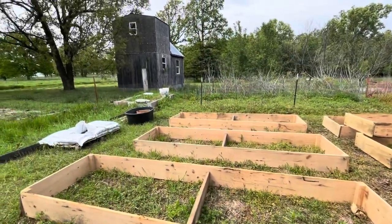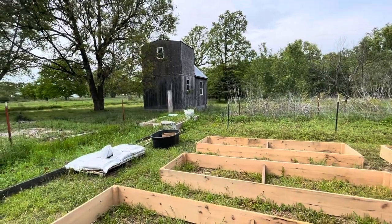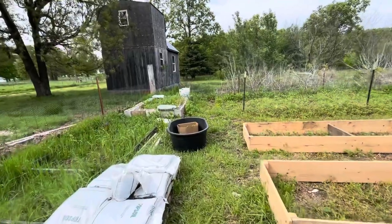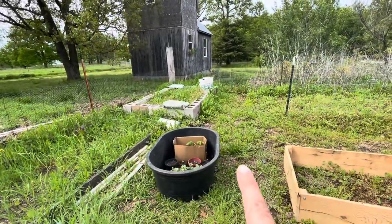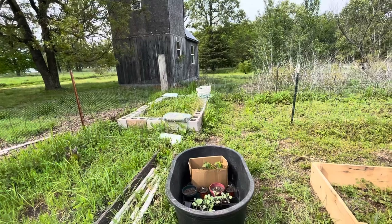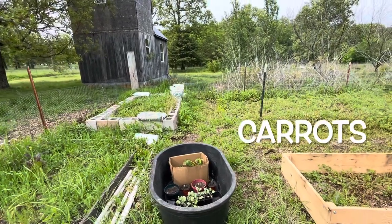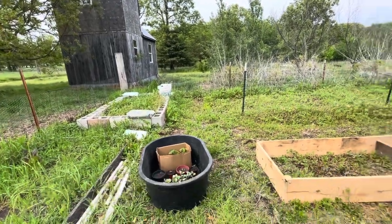So we still have to remove the cinder block root veggie bed. In that corner, the black tubs are gonna be there in place of the cinder block bed. One, and then another one will go in that corner. And we are pairing with our sweet potatoes, pole beans, dill, oregano, carrots, radishes, and rosemary. Those are all great to plant together with the sweet potatoes.